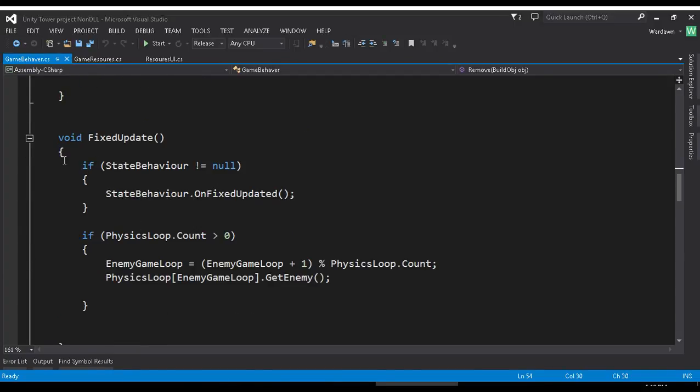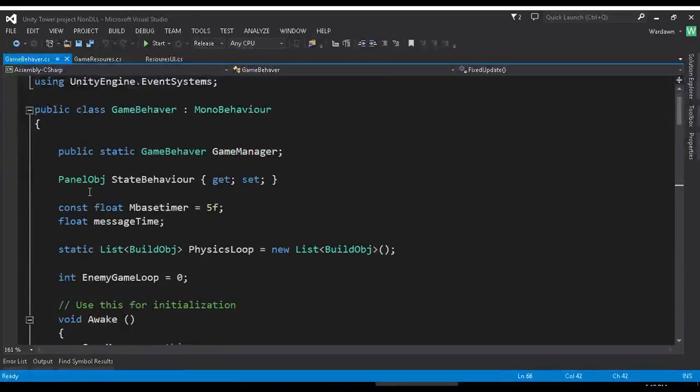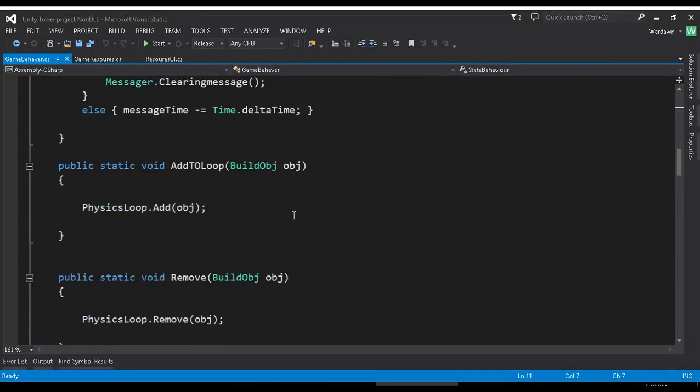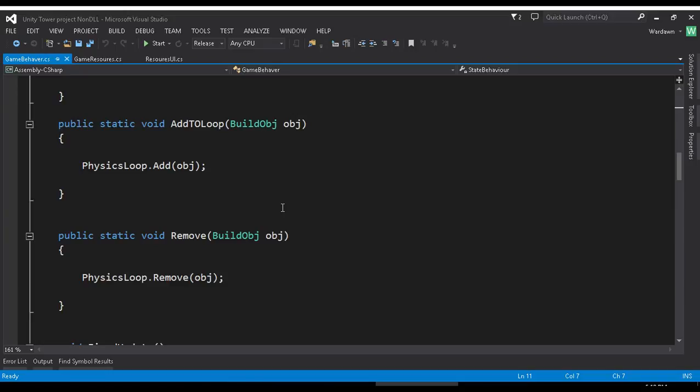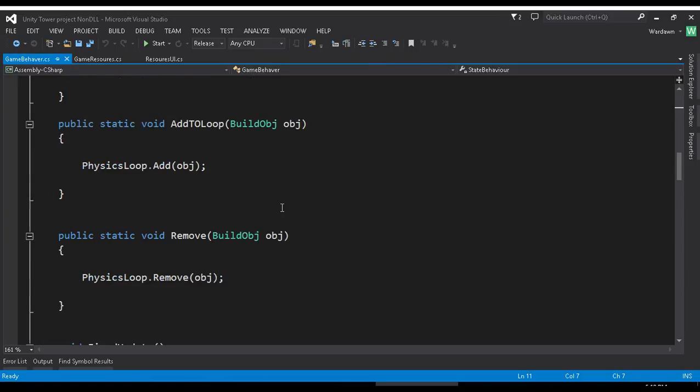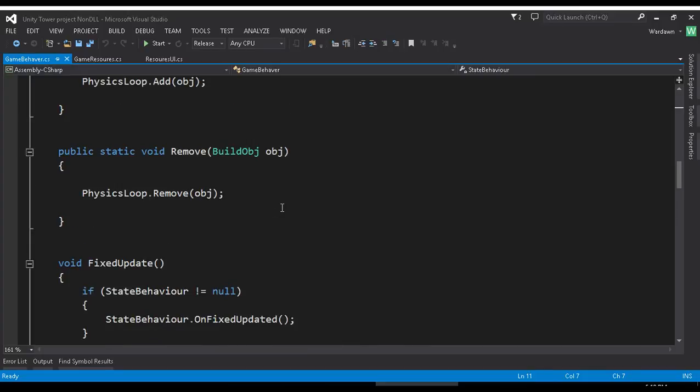Like when I go down here, state behavior, this calls a panel fixed update. I don't know why I gave it a fixed update. State behavior, yep. It's for a panel object, which is, oh yeah, because I do ray casting and stuff like that. Which I could actually, no, I won't.